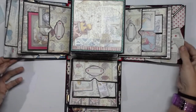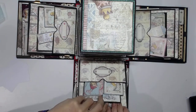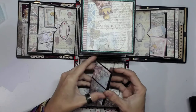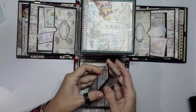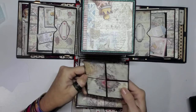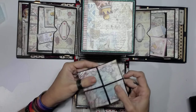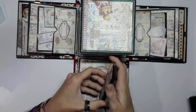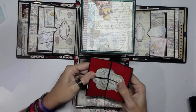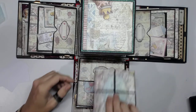Okay. This one. Okay, so this is a never-ending card, which is going to be interesting of me trying to remember how to do it. So we've got a little never-ending card. There we go. So that is that one.